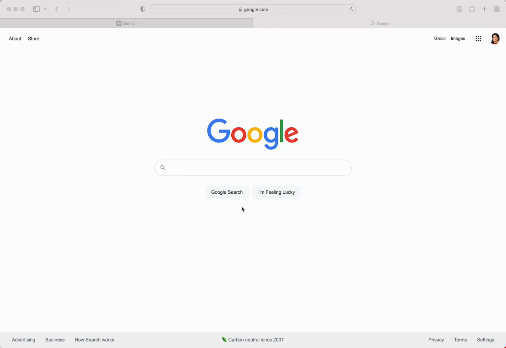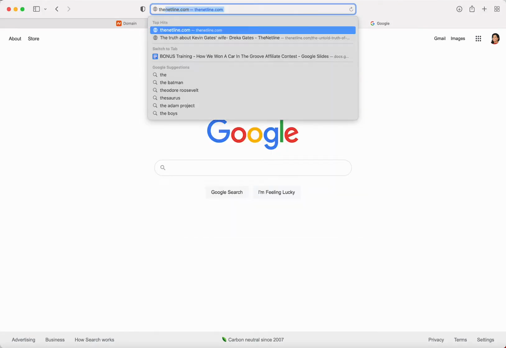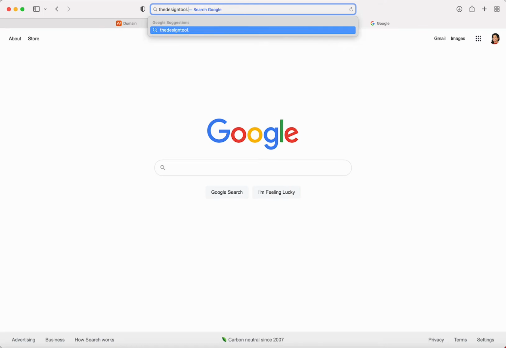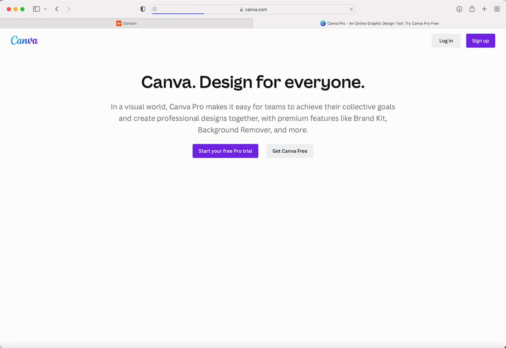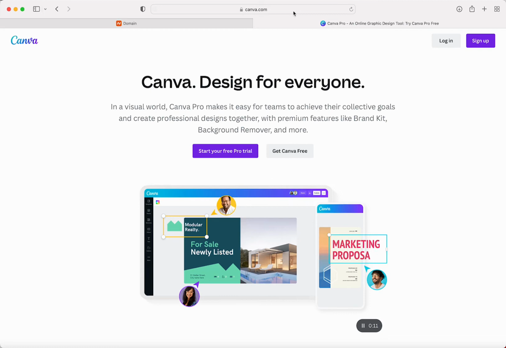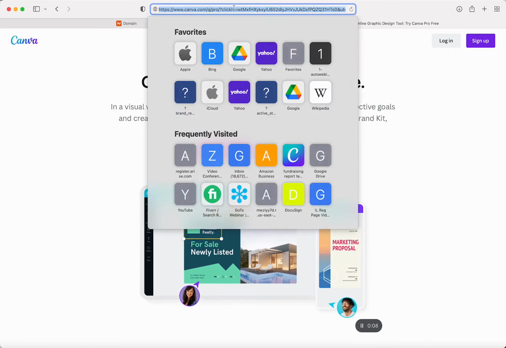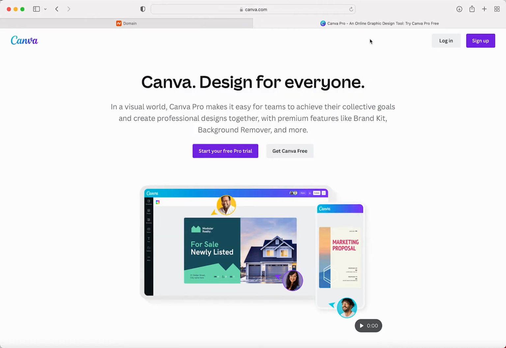So for example, when I am promoting canva.com, my URL is thedesigntool.com. And when you type that in, it redirects over to Canva using my affiliate link. If you click up here at the URL search bar, you can see after Canva all of this code in here. And then you see where it says source, Alicia 20% Little. That's my affiliate link, and you can see that it links to me. All right, so now we're going to do this for you.